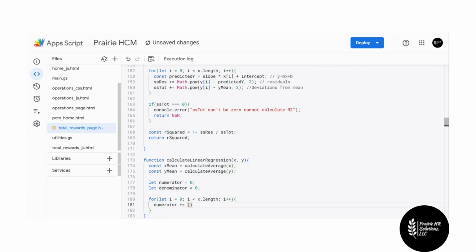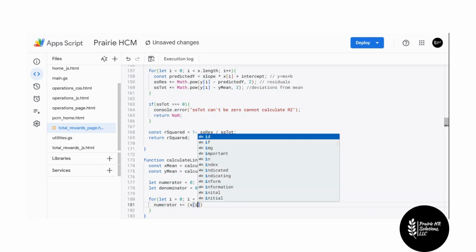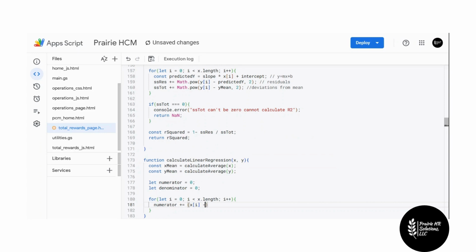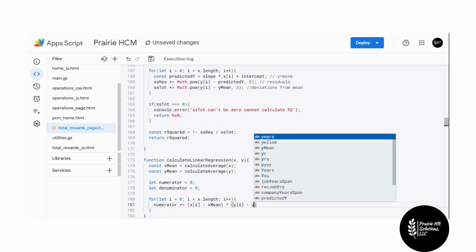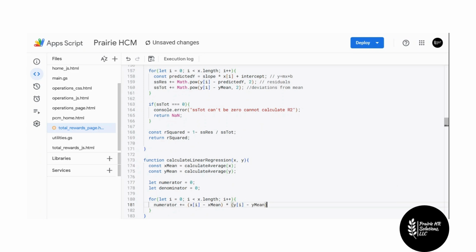What we're going to want to do is grab the x at the I and subtract the x mean, and then multiply this by the y at I minus the y mean.